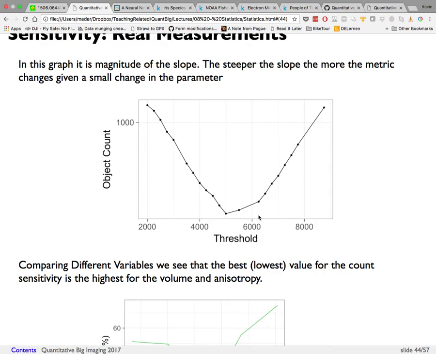The middle one. Well, the lowest isn't necessarily the one. It's the flattest. Because the sensitivity is basically the slope of this line. When this line is steep, the sensitivity is very high, which means a small change in your threshold will change the output a lot. And when this is in a valley, the sensitivity is low. So you want to always be at points where this is as flat as possible, because the steeper it is, the more subject to moving your object count around.